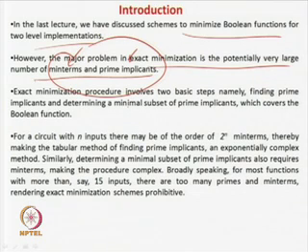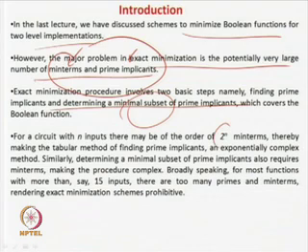Okay. So, exact minimization procedure involves 2 basic steps: finding the prime implicants and determining a minimal subset. Determining the prime implicants, if you use a tabular method, will be exponential. And if you are using iterative consensus, at least at that part you are saved from an exponential complexity, but when you are going to find the minimal subset, this problem is going to be exponential, because you have to enlist the min terms.